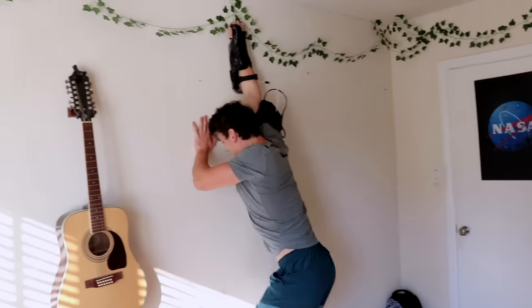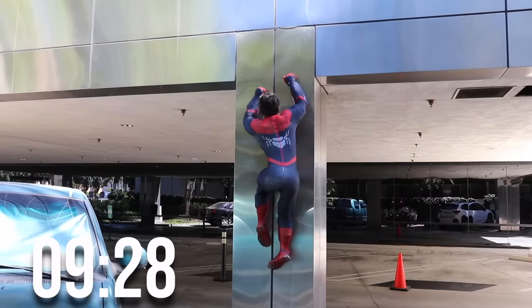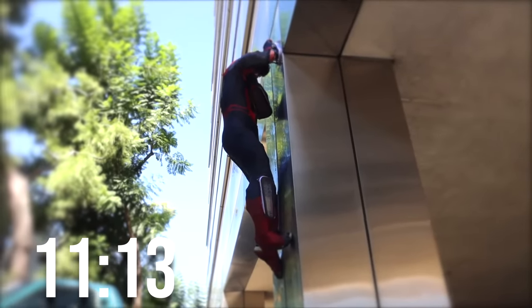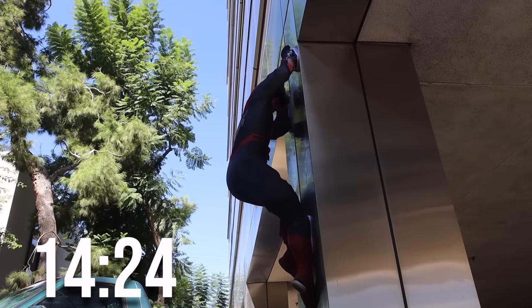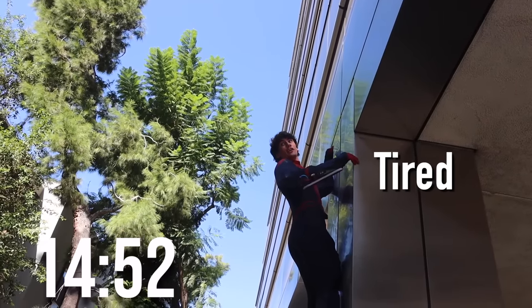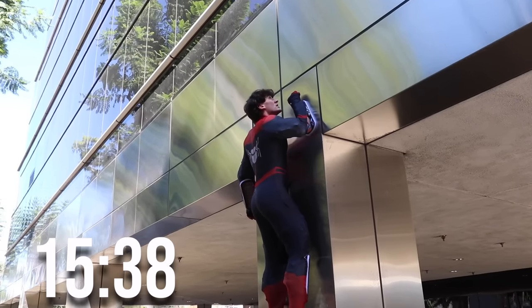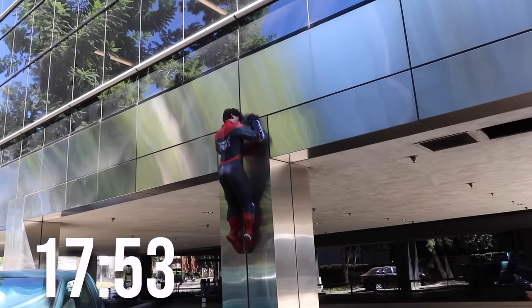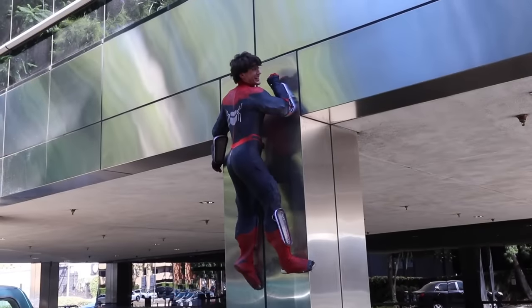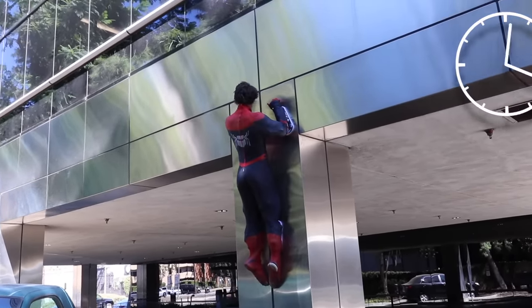It's crazy how strong these can be if everything works right — "if" being the big question here. Because I had to fit everything in a skin-tight Spider-Man suit, I had to build it as small as possible, so all eight motors are shoved up against my arms and legs. The higher I climb, the longer the motors run, and the hotter they get. The climbers were literally burning me. It was a slow burn so it wasn't that bad at first, but each minute that passed got worse and worse. But they were still working and I was still on the wall, and I knew I needed to last at least 20 to 30 minutes, so I was just fighting on when to tap out.